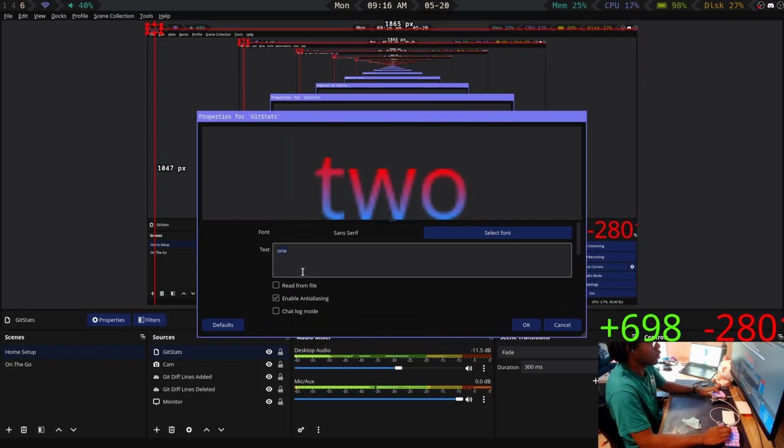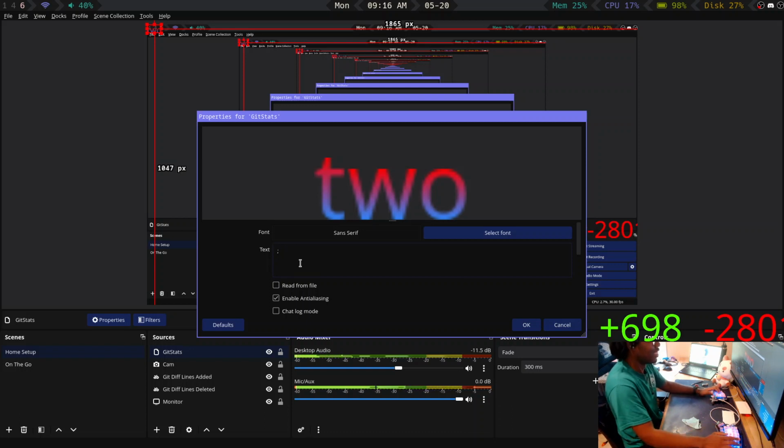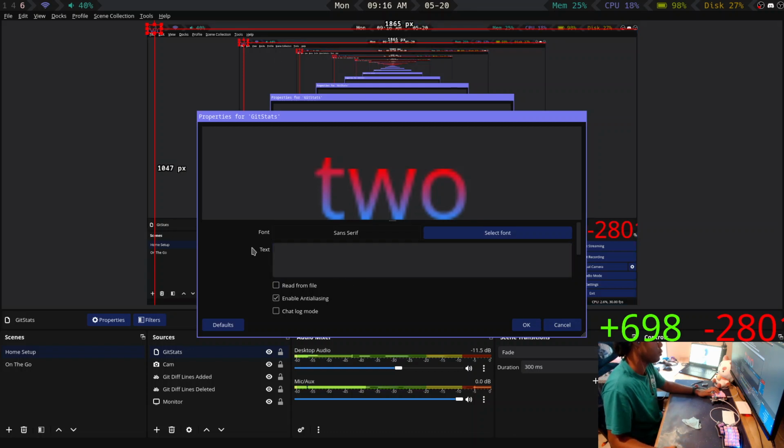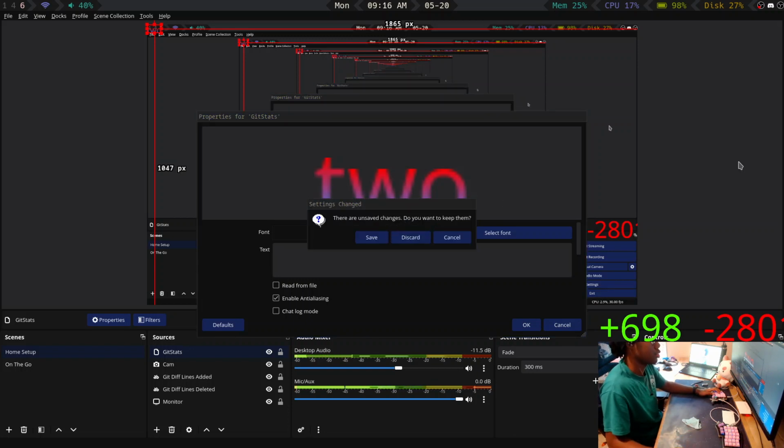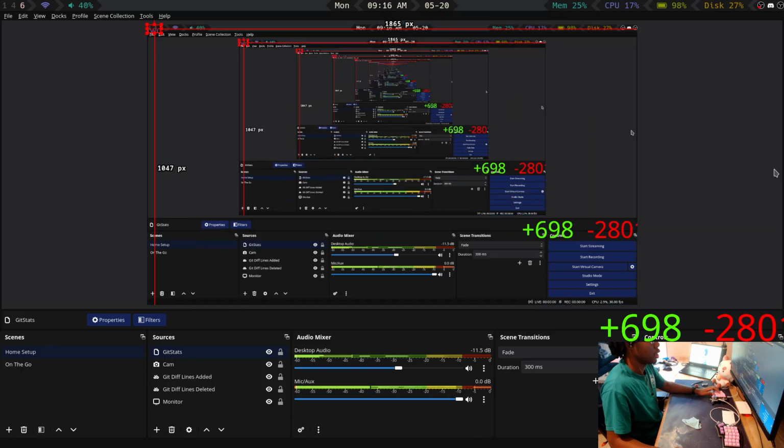The text box shouldn't be here. It's not gonna do anything. So let's see if we can get rid of that. Can we remove properties from a source is the question. Well, actually, okay.